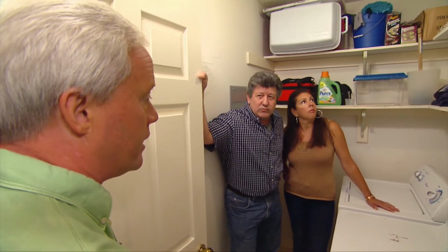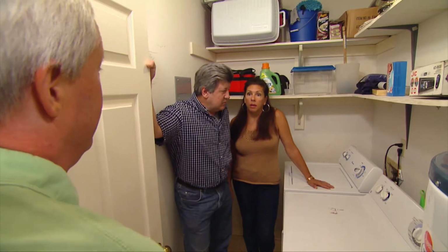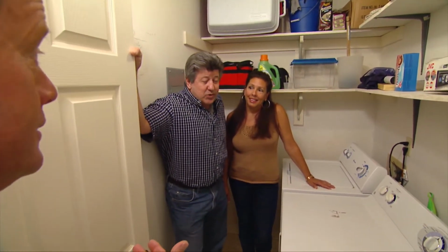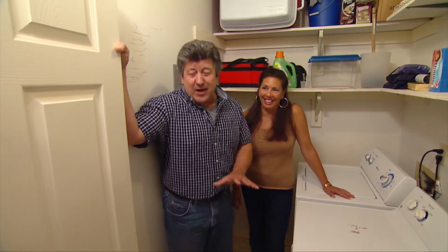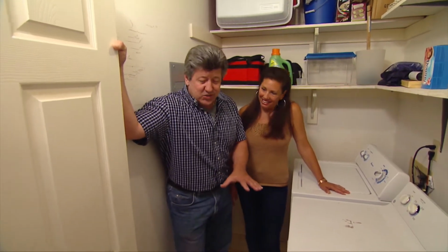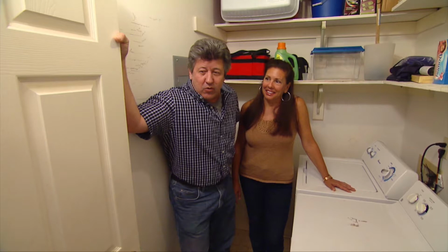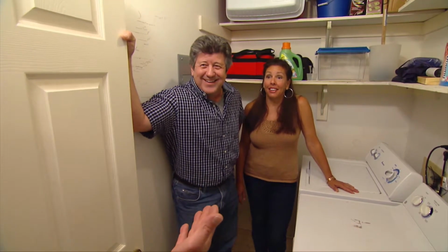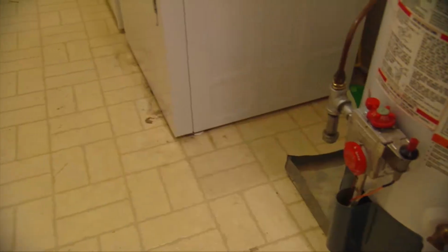So what I'll do is I can round up a few tools. We won't need much of anything since you have all of the materials. And Chuck, you gonna be able to help us tomorrow? Absolutely not. As a matter of fact, I don't even want to watch it done. If I watch this done, she's going to expect me to do some flooring around the house. Oh, you got a pretty good theory going there. That's where I'm going to stick with it. I think you and I can handle it. What do you think? I think we can do it. Okay, sounds great. Let's do it.